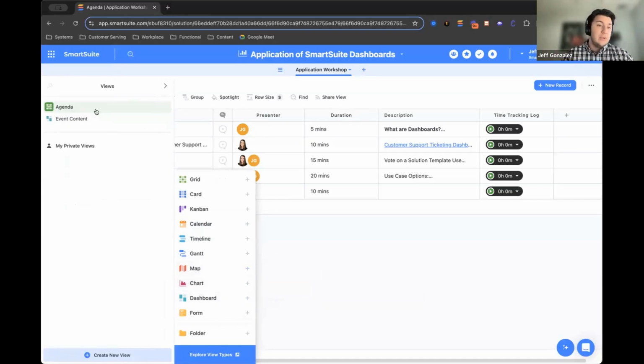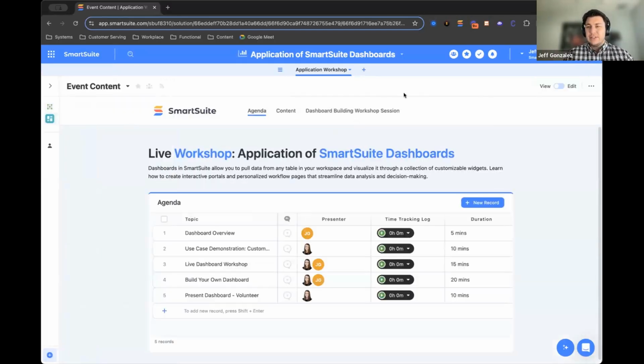Where dashboards are unique is that it's essentially its own layer of our product. It's a way for you to build a dashboard for viewing metrics, but really, even more so as we've started to launch these new features, it's a user interface layer, a place where you can build and bring data in from across your entire workspace to one central place.